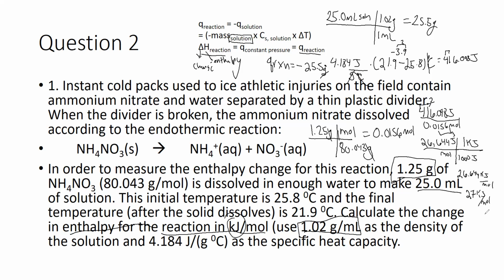So the enthalpy change, delta H, for dissolving ammonia nitrate in water, which is done through dissolving it in a coffee cup and measuring the temperature change, is 27 kilojoules per mole. What that means, and you'll learn about this in Gen Chem 2, but I'll just tell you about the concept now, is that you have to put in 27 kilojoules of energy for every mole of ammonia nitrate to dissolve it. That's why when you put it in water, the water turns cold. You're taking energy away from the water and it's going directly into the solid to pull that solid apart. That is why those things feel cold to you.